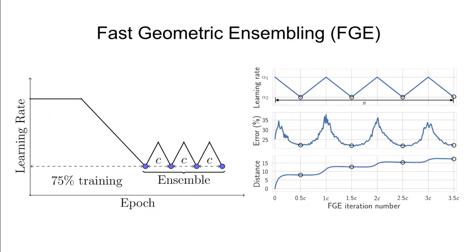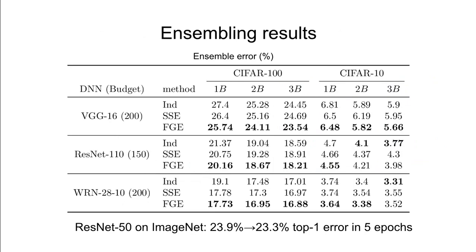Mode connectivity has many exciting practical implications. In this work, we propose Fast Geometric Ensembling, or FGE, a practical ensembling algorithm inspired by mode connectivity. We run SGD with a high-frequency cyclical learning rate schedule that ensures that the method explores the set of low-error solutions, and ensembles the predictions of the network that it traverses. We find that this simple idea allows us to substantially improve the performance of multiple state-of-the-art networks at almost no additional computational costs.